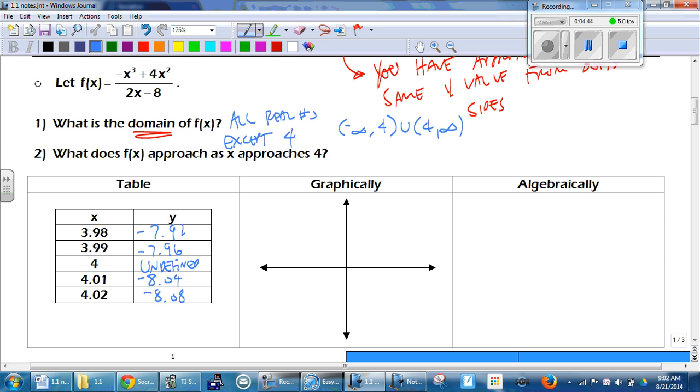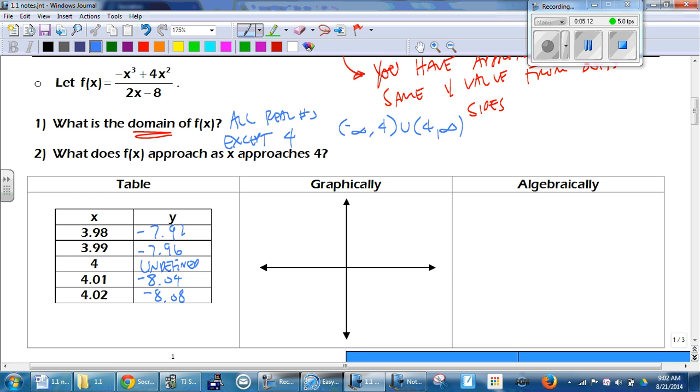So going back to what we talked about earlier, finding a limit, what are we approaching from both sides? So from this left side, what's our number seem to be getting closer and closer to? From the right side, what's our number getting closer and closer to? And kind of looking at both of them together, it's kind of easy to see what are we getting closer and closer to. Negative 8, right? Kind of fill in the pattern. If we could put 4 in, it seems like we should get negative 8 out. That kind of fits the pattern here.